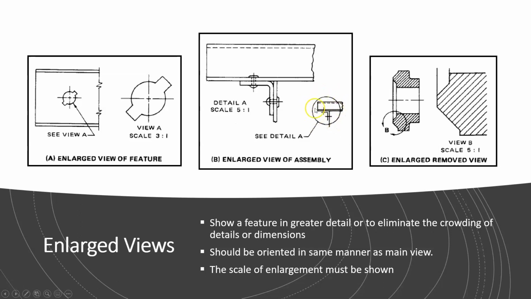Now notice in this one, this is a very small view, and we're showing a much larger detail view. This is 5-to-1, and so you can see it much more clearly. Here we're showing schematically the rivets. These are rivets over here. But here we can show clearly the detail on that, plus this L bracket, this angle bracket. And likewise over here, this is a section view, but we're using the circular arrow feature. You'll see this a lot with enlarged views. And then there's a B there, so we're creating enlarged view B right there. And again, this is scaled 5-to-1.